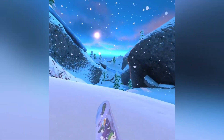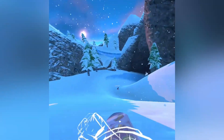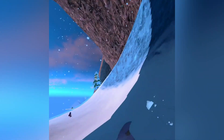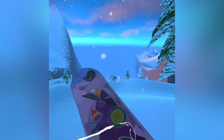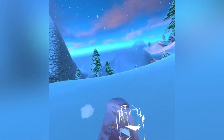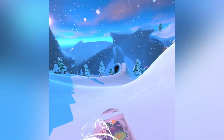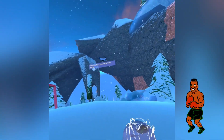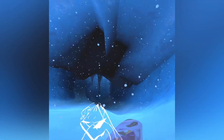Honestly guys, I'm playing Slope because I'm trying to figure out what I should be doing on YouTube. I feel like a lot of things work but I want to know what works the best and what you guys like the most. I did a poll and you guys want me to play video games more, so I'm starting off with VR. Any games you recommend, comment them down below.